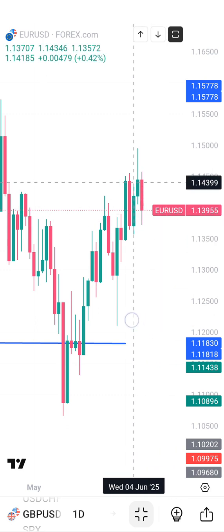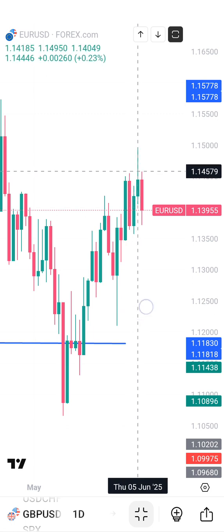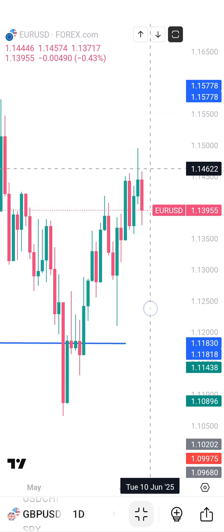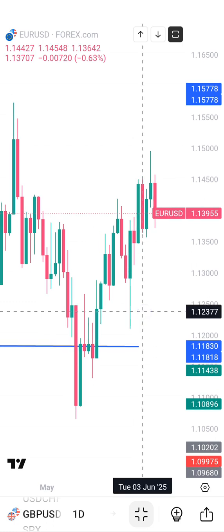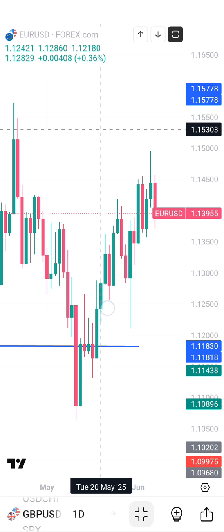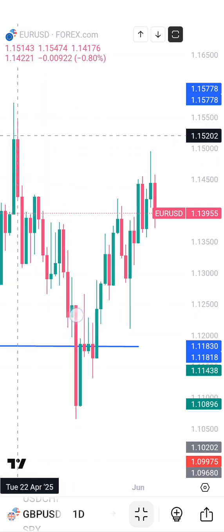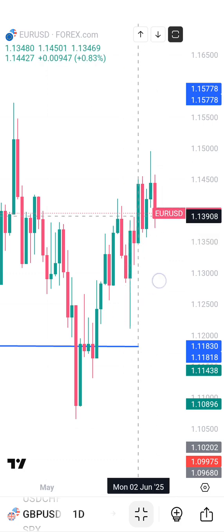Now, if price closes above this level here, that is Tuesday's high, look for a rejection down to this place, and then look for higher prices to target this high, this rejection block, and finally the high here. That is just what I want to look out for.